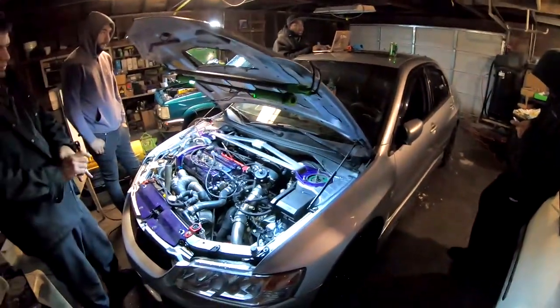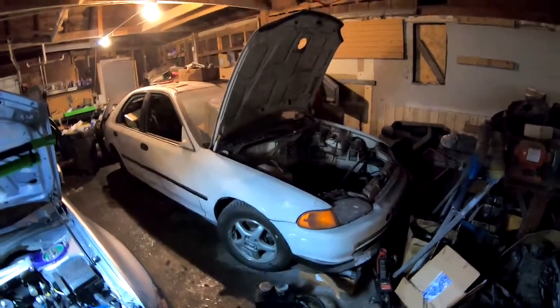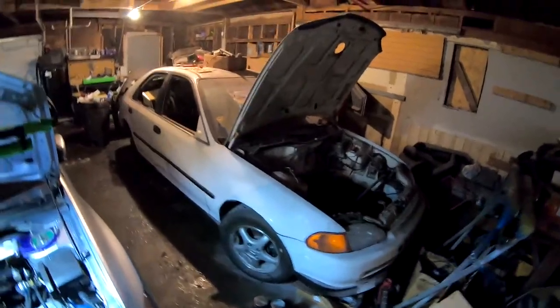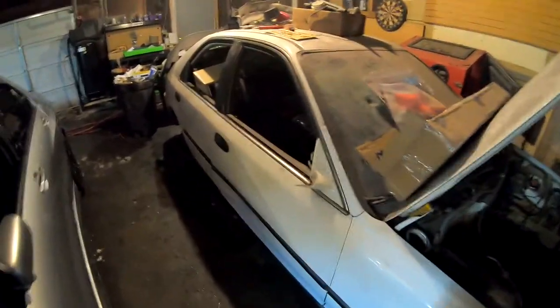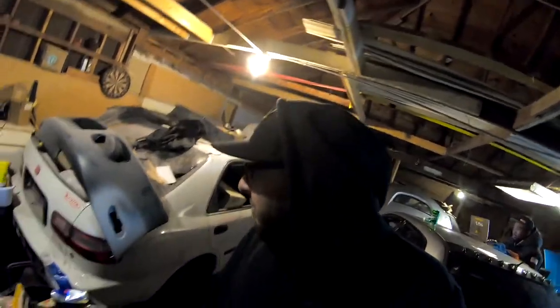Guys, be careful if you see this car in the streets. This right here used to be a 9-second car. So you guys can see this car made it to H-Day, and he used that truck to pull it to get there. It ran 9 seconds. Doesn't have an engine now, but an engine's in the works right now, he said. And this car will be on the streets, terrorizing the streets pretty soon also.